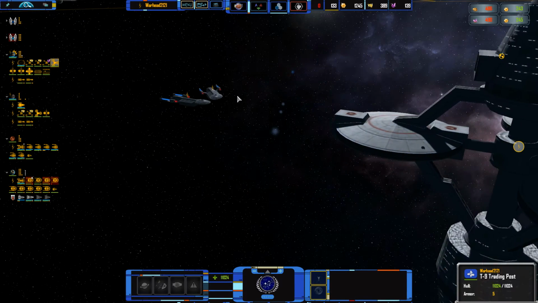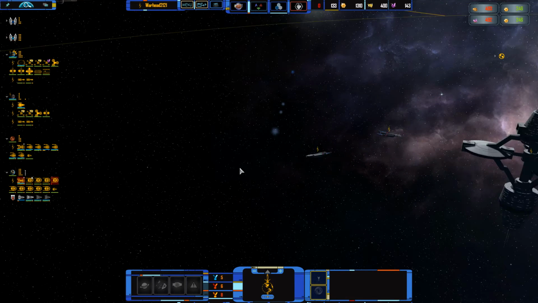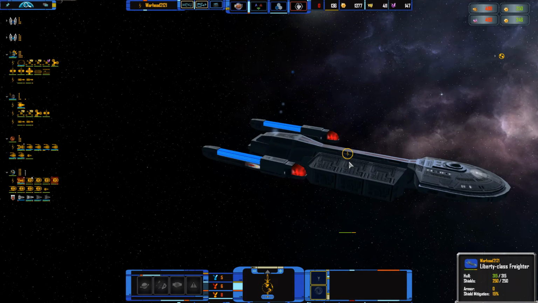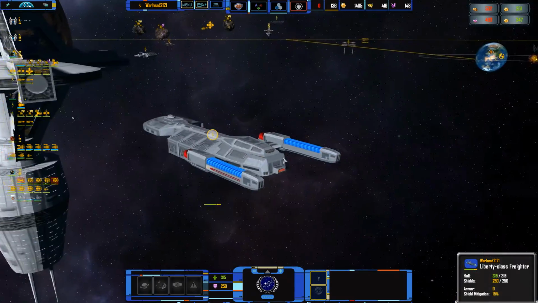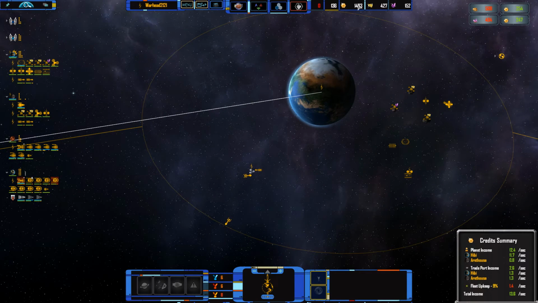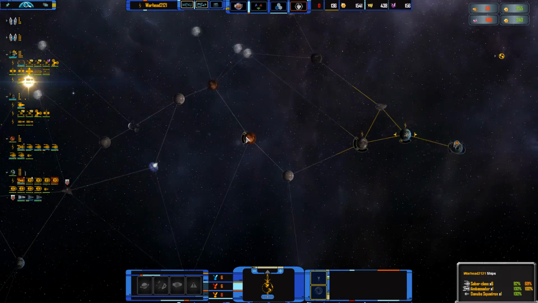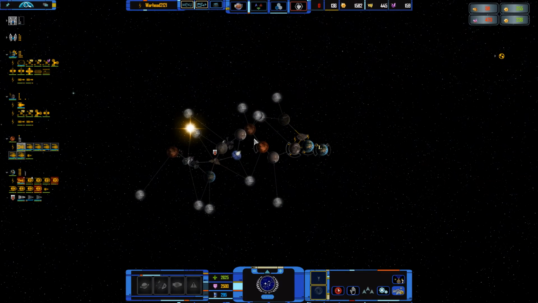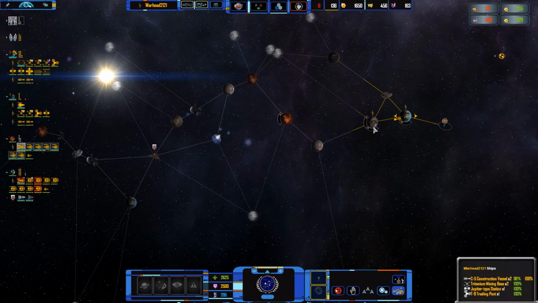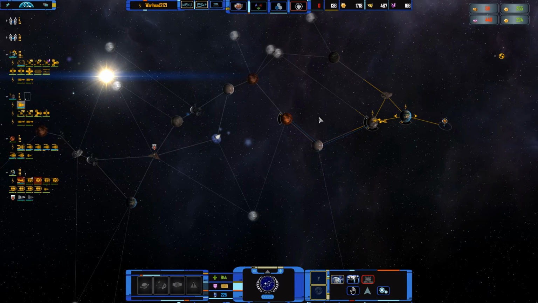Huh. Those are trading posts. And those are traders. Wait, is that the Liberty class? That's the Liberty class as well. Lovely. Alright, so we got a trade route established, so we should be making some extra money now. That's good. We await your command. Okay, so we won that battle. Why don't we adjust your coordinates. Fall back.